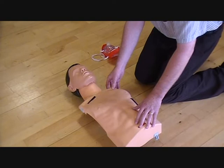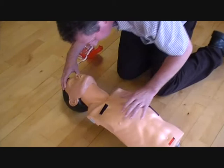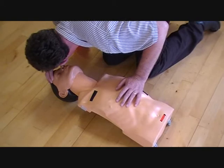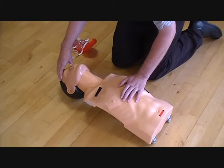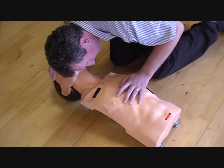Head tilt, chin lift, and check for breathing. Hand off neck, check, look down the body for any signs of life. Put the ear down to the mouth and look down the body. Take the hand, feel for 10 seconds, so it's 1-1000, back down again. 1-1000, 2-1000, 3-1000, 4-1000, 5-1000, 6-1000, 7-1000, 8-1000, 9-1000, 10-1000.